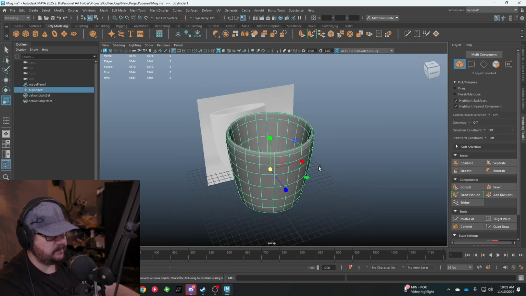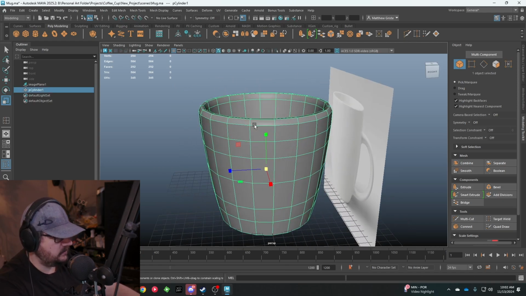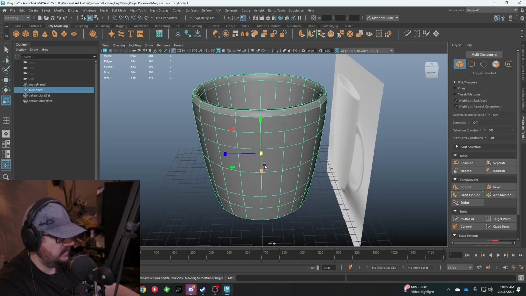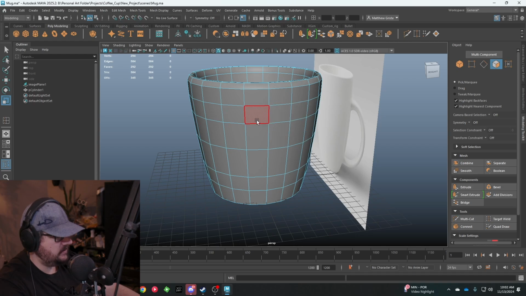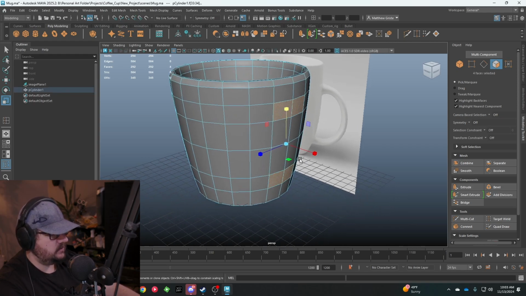It's looking pretty good. All right, so the next thing we've got to do is add our handle. So we're going to go into this view, on our side, and we are going to extrude this out. So we know this handle comes out lower. The issue with that is that this ring is higher up. So I'd ideally like to pull from these. The problem with that is that we're not going to have the same shaping. So we're going to go ahead and extrude out, and then we'll start correcting as we go.